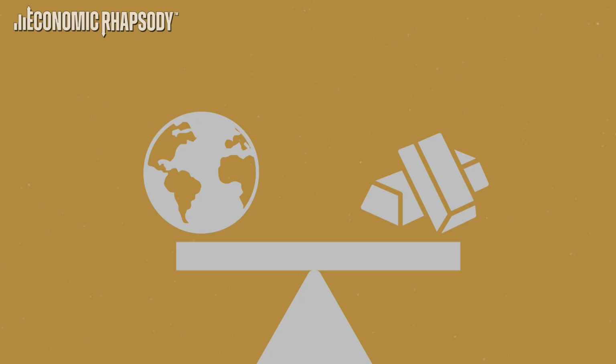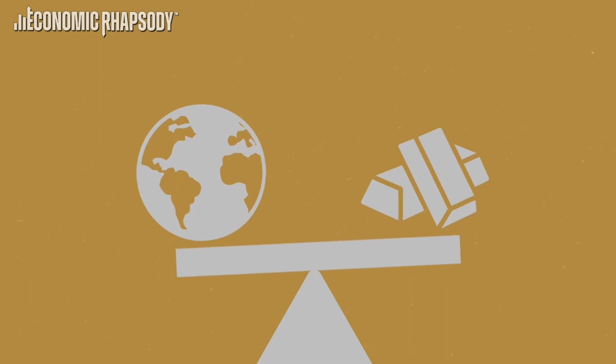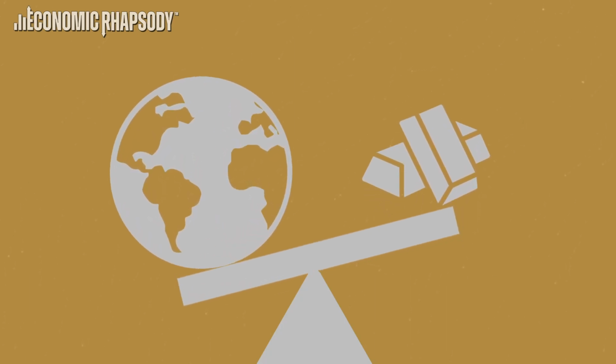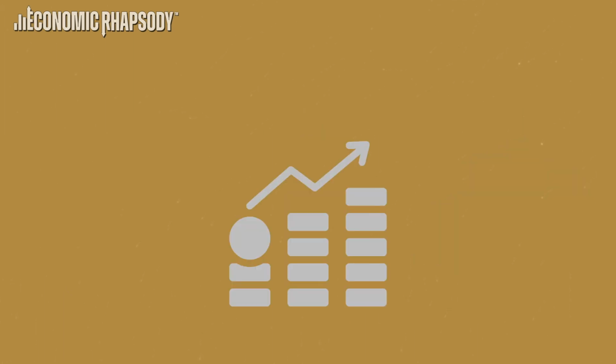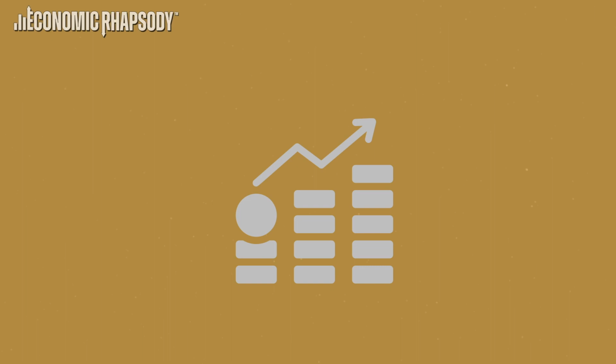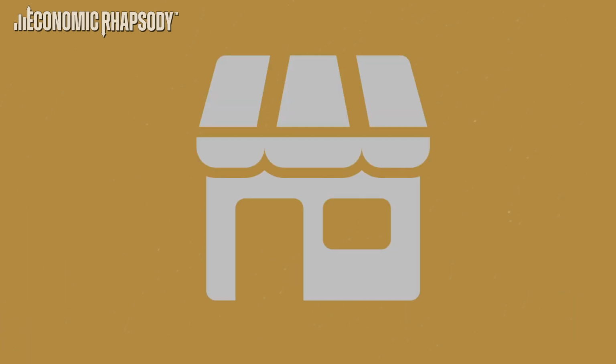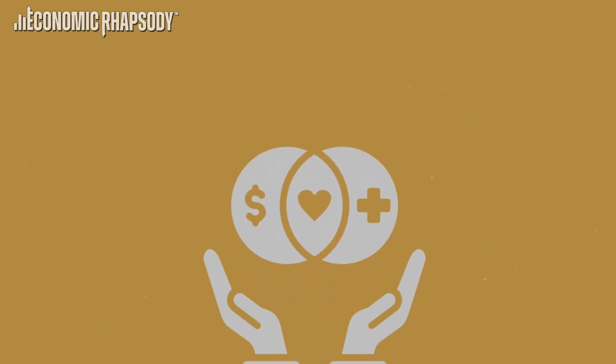Furthermore, critics argued that the gold standard could hinder domestic economic growth. With the supply of money tied to the availability of gold, it was argued that this could limit the ability of governments to stimulate their economies during periods of sluggish growth. This could potentially result in prolonged economic downturns and hinder the ability of countries to promote domestic economic prosperity.